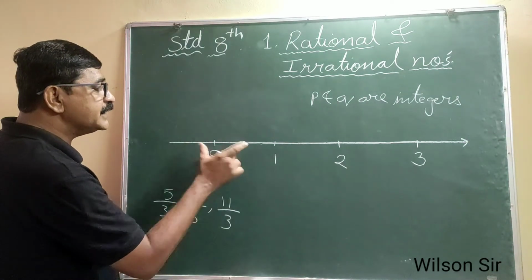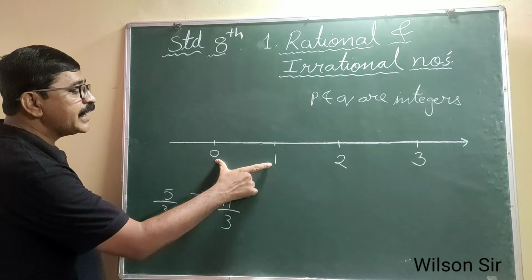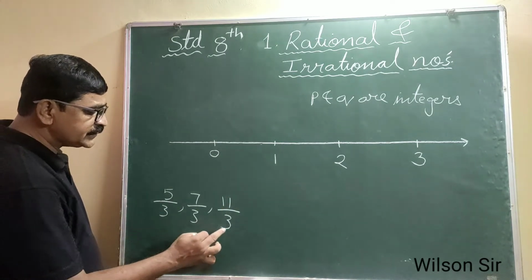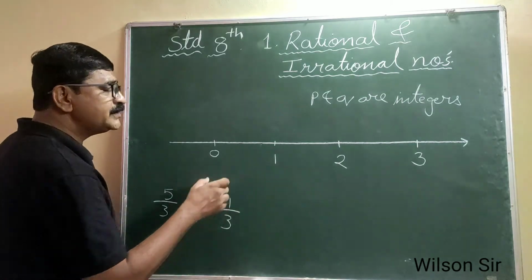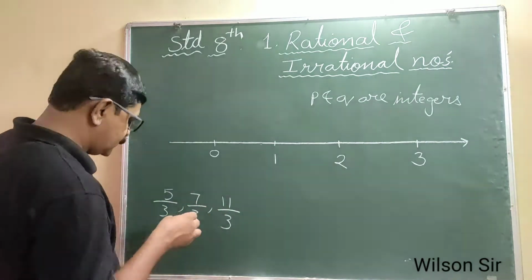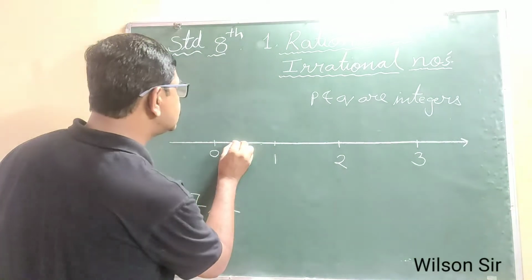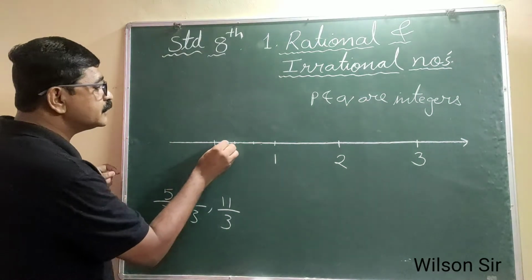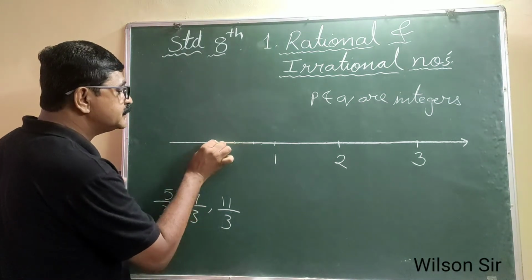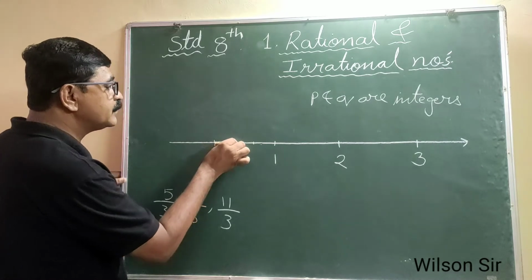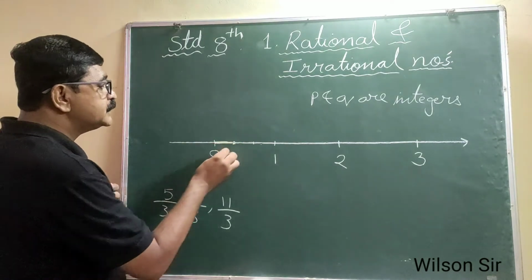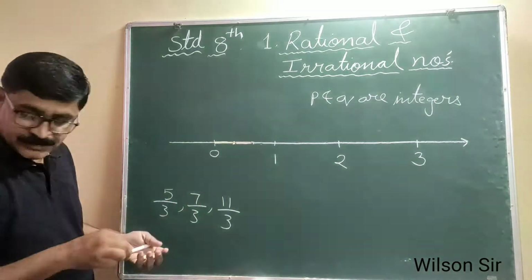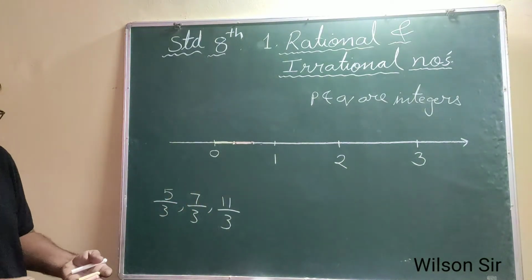Now this is a single unit. This single unit has to be divided into 3 parts because the denominator is 3. That means a single unit should be divided into 3 parts. So for that you can divide it into 3 parts. I will color that one part. This is one part, followed? Then this is the second part. And this is the third part.